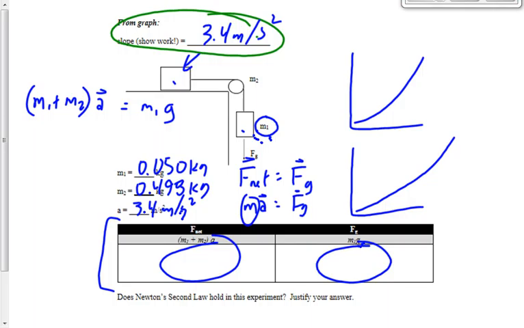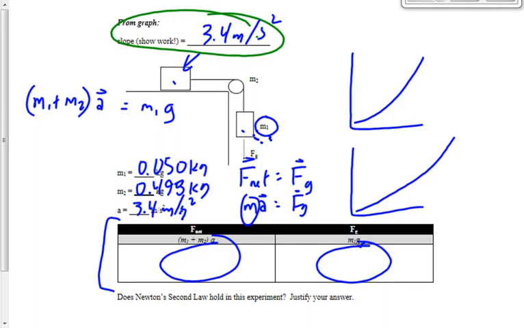You're going to write this up, and you're going to hand it in to me on Friday. Okay, there's no reason whatsoever why we shouldn't have it all ready to go on Friday, because it's so quick and it's so easy. I've collected the data for you. I'm even going to give you that velocity time graph. All you have to do is do a couple calculations.